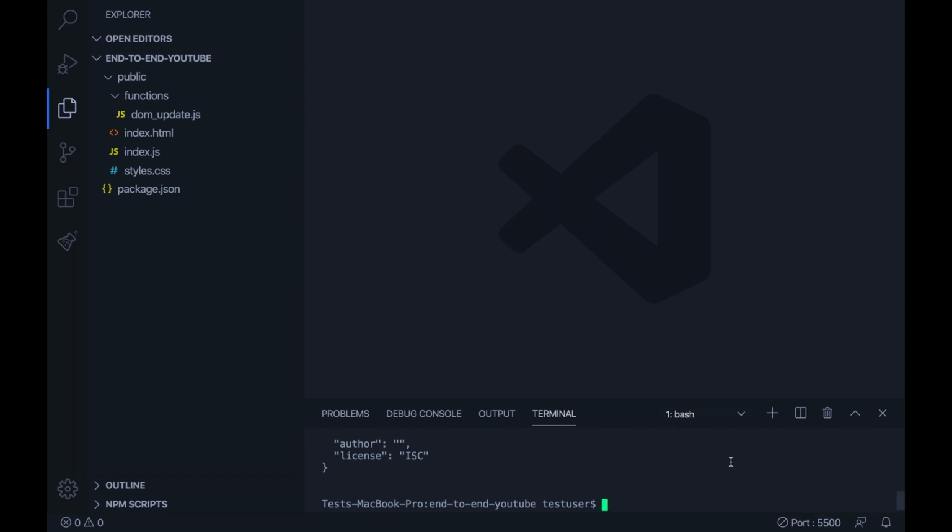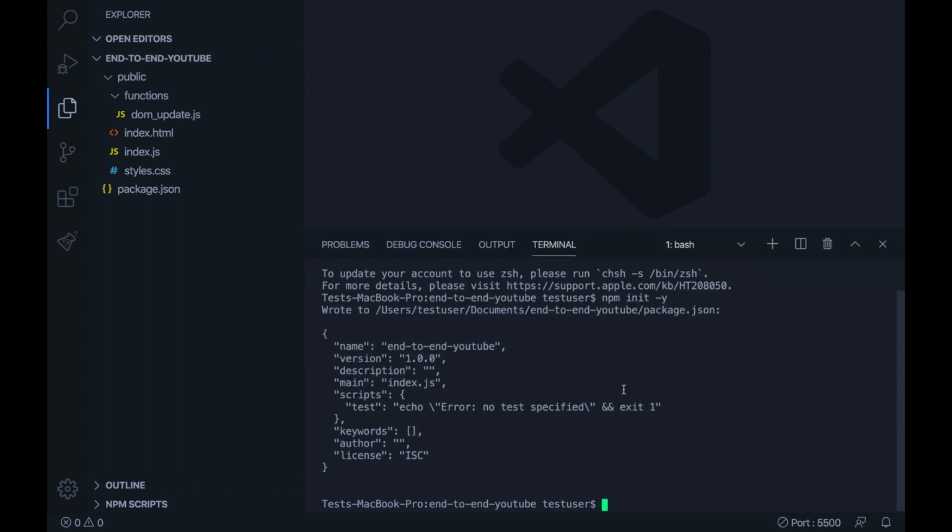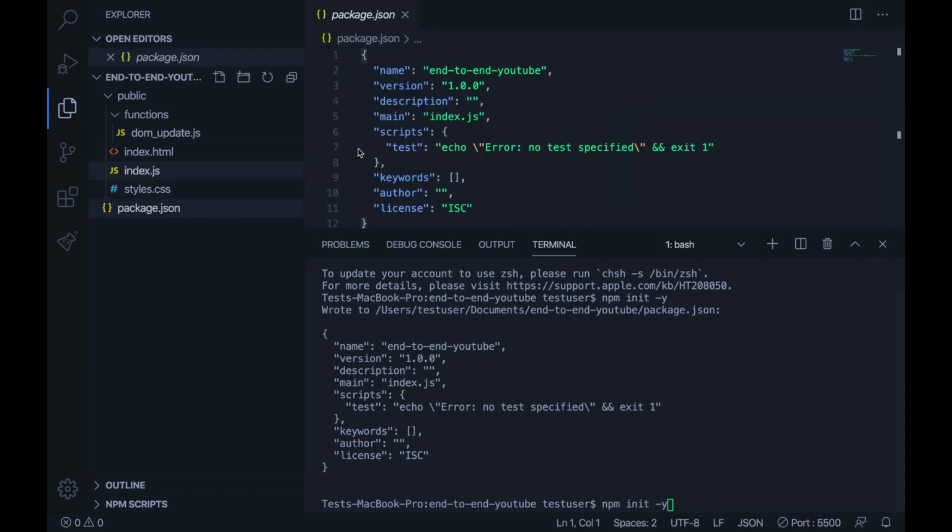So generally, before I start with Puppeteer, I need to initiate an npm project, right? A package.json. I've already done that here. You can just go ahead and type in npm init, then just say -y. I have already done this, so I won't need to run this again. But this generated my package.json file that you can see over here.